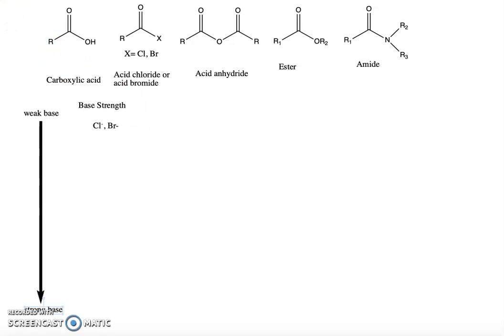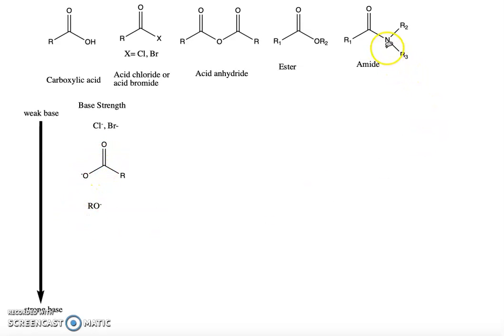Next, we're going to look at the leaving group of the acid anhydride, because that is the next weakest base. And that has a somewhat unusual structure compared to the other ones. It looks like this. It's essentially the anion of a carboxylic acid. Next is going to be the leaving group for an ester. It's going to be an alkoxide group. And this alkoxide group is definitely a stronger base than the carboxylate group.